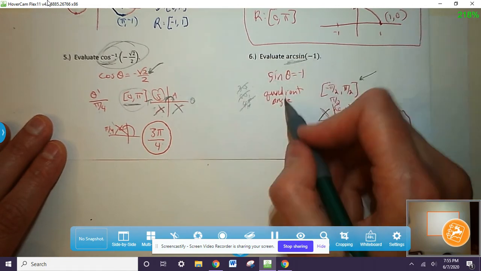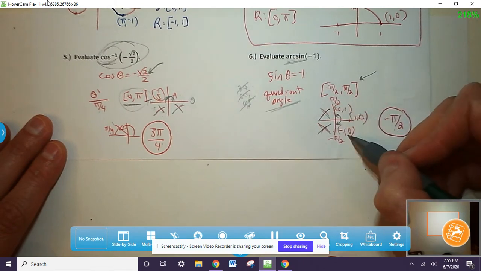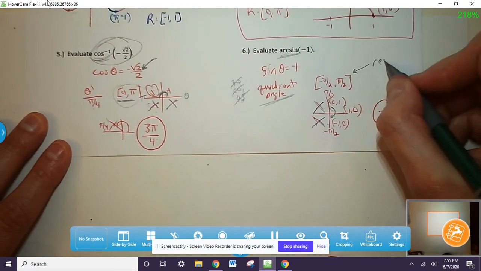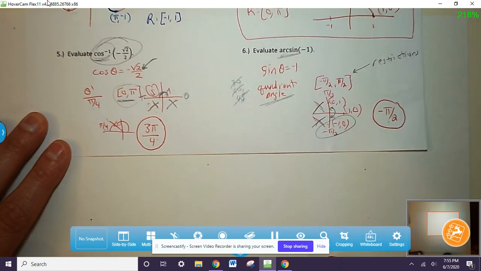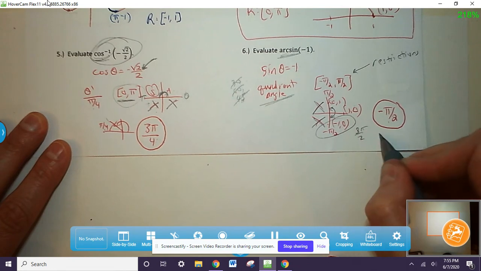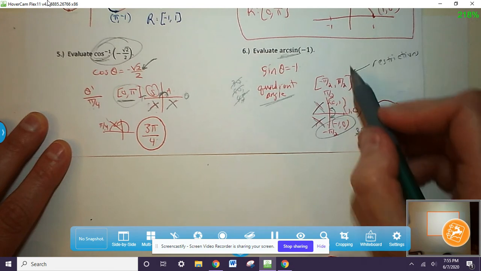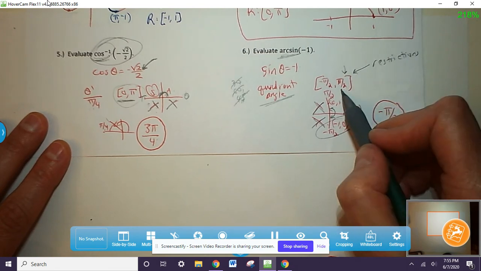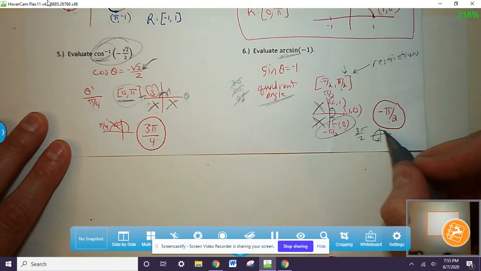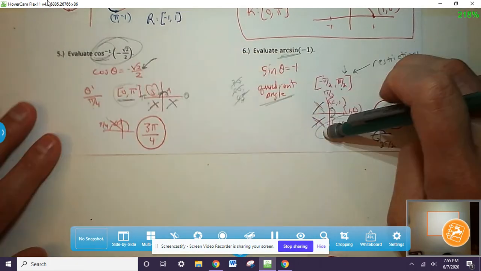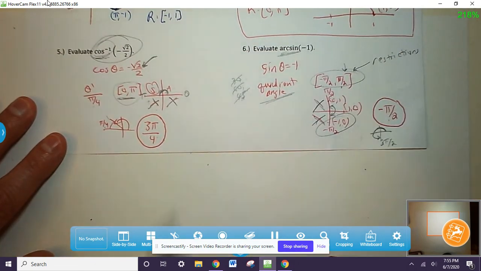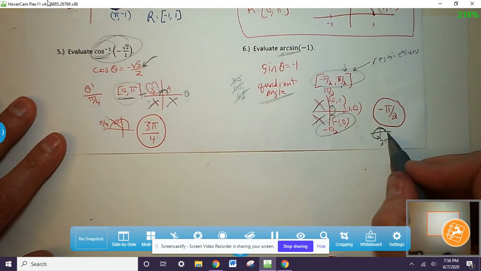So this is indeed a quadrant angle. There are only 3 choices within the restrictions. Down here is where sine is negative, and you can't call that 3 pi over 2. Because if you think about sketching 3 pi over 2, you go right past pi over 2. Pi over 2 is the biggest angle you're allowed to use. So when you go to sketch 3 pi over 2, you'd have to go right past it. So you can't call that terminal side 3 pi over 2. You have to use a different name for it. You have to use an angle that's coterminal that lives within the restrictions. So we call that angle negative pi over 2 instead.